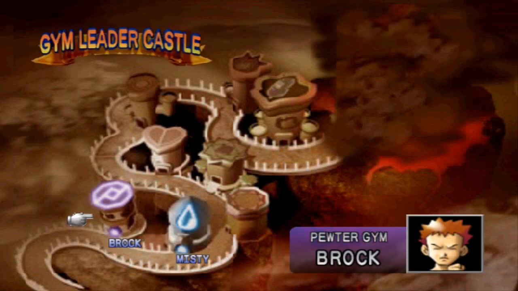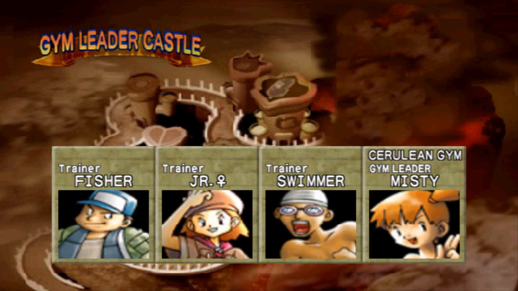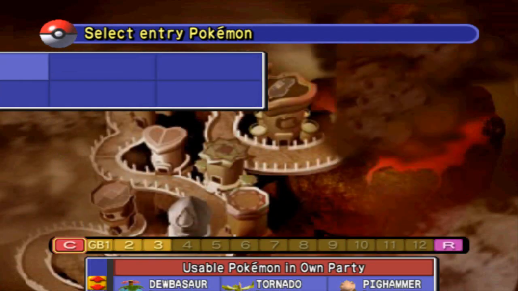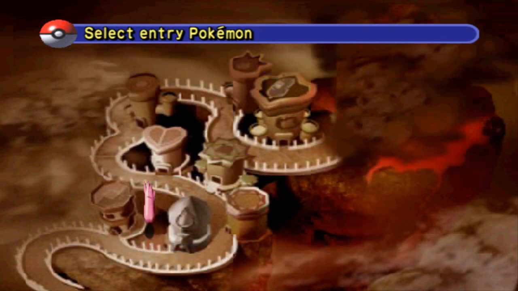I don't even know. So, like I said, last episode, defeated Brock easily. Now it is time for Misty right here. As you can see, she has a Fisher, a junior female, a swimmer, and herself, gym leader Misty. So let's go right ahead and pick out our team. Wrong team. Let's go to the registered Pokemon right here.